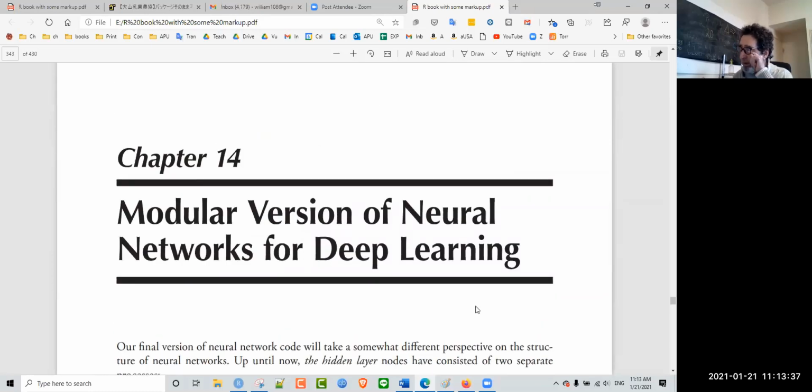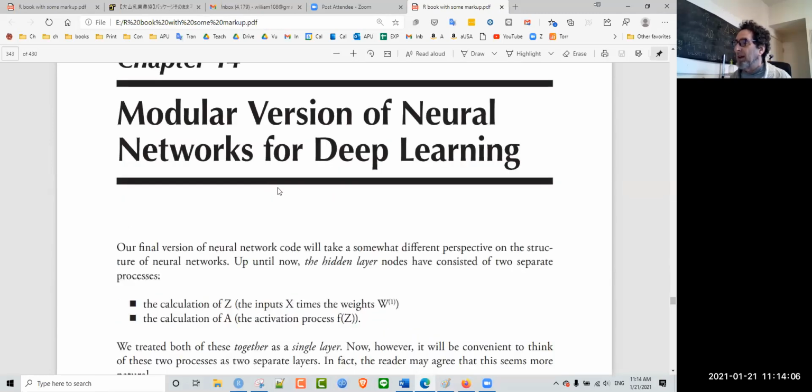Okay. Now, chapters 14 and 15 are the powerful examples of the neural networks. The reason they're powerful is that we're using OOP, and we're using it in an intelligent way. In chapter 12, it was just sort of a play example, but here we're using it in an intelligent way.